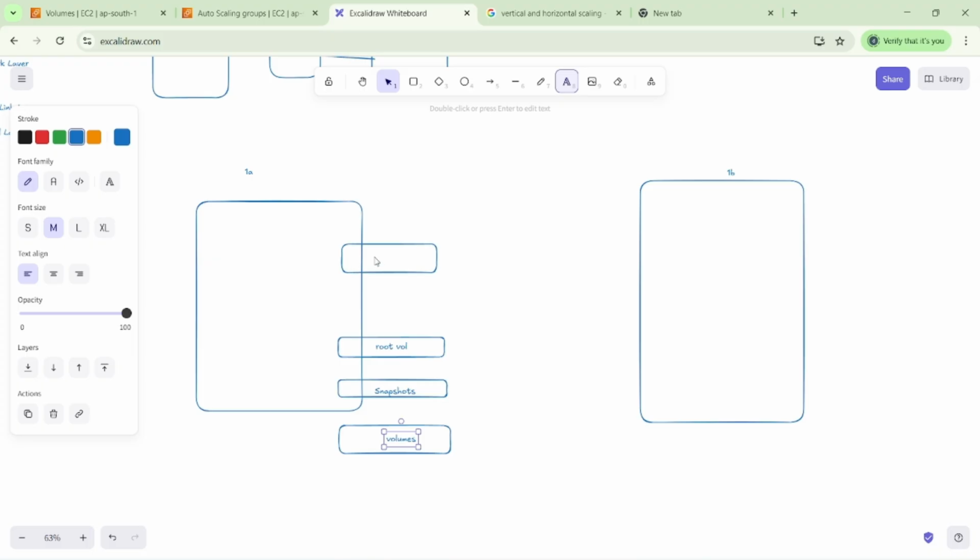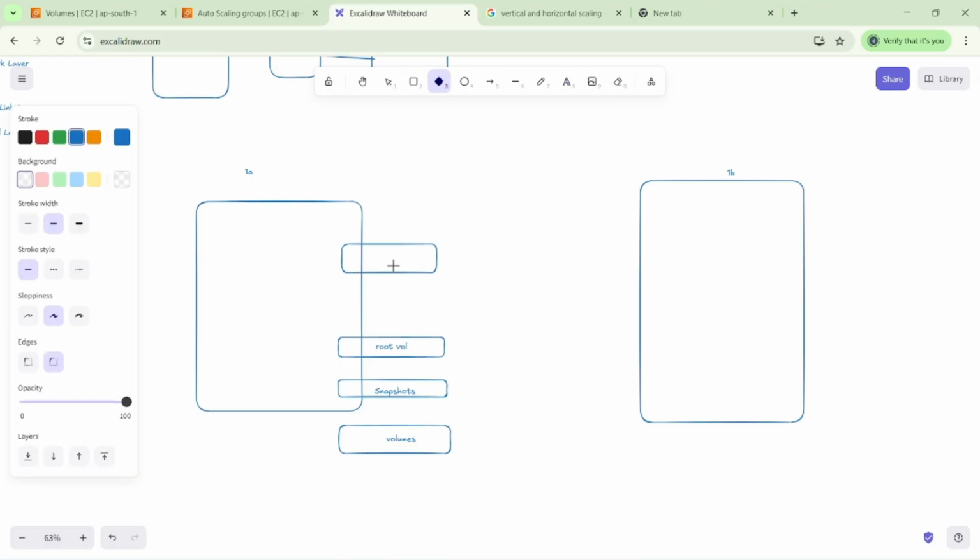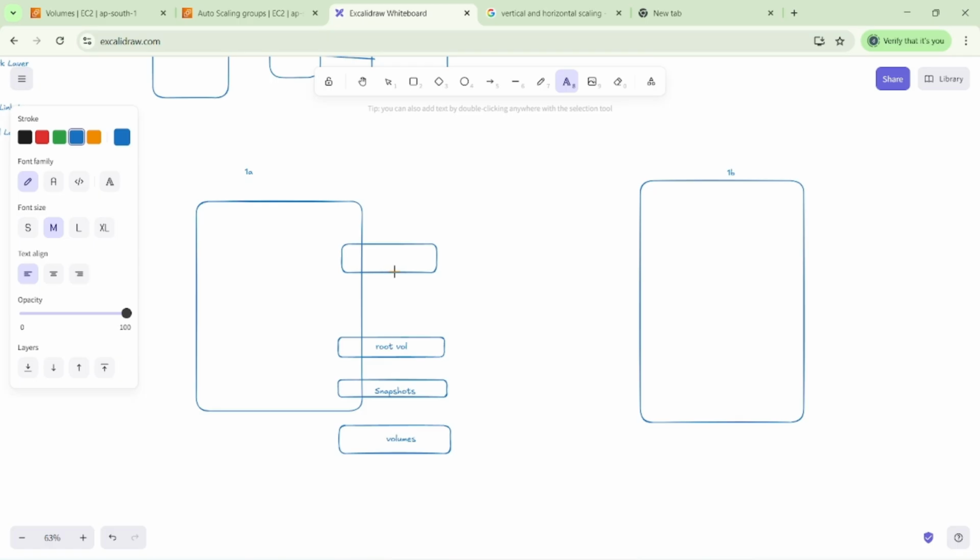If you want to add a volume to my machines, let me add. This is the add volume. So what is the root volume? The root volume is the volume that is created by default while we create any EC2 instance. What is a snapshot? A snapshot is nothing but a backup. Our next topic is snapshot.